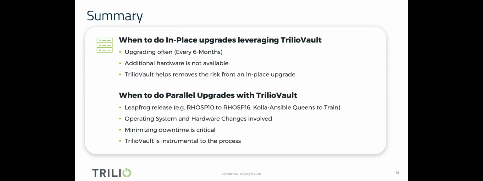And then the parallel, the last thing, if you're going to do leapfrog changes. So if you're going from really old OSP 10 to OSP 16, or even a smaller one like Queens to Train or Rocky to Train, something where there's a little gap between the releases, certainly do a parallel upgrade. If architectural changes are in there as well, absolutely, you're going to have a parallel upgrade. But part of the puzzle, and I've suffered from this in previous roles, is that not having an ability to easily recover workloads or migrate from one to the other is a showstopper in a parallel upgrade world. TrilioVault is there for you. It's part of that parallel upgrade process.